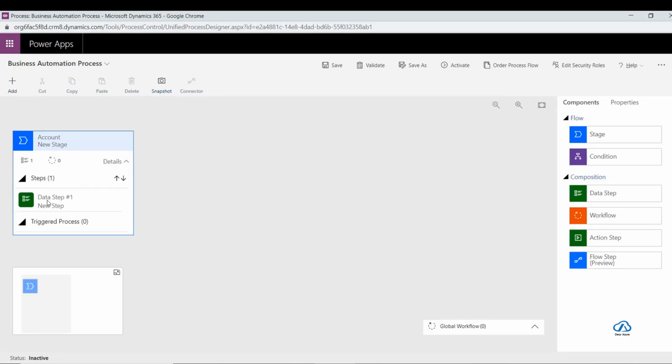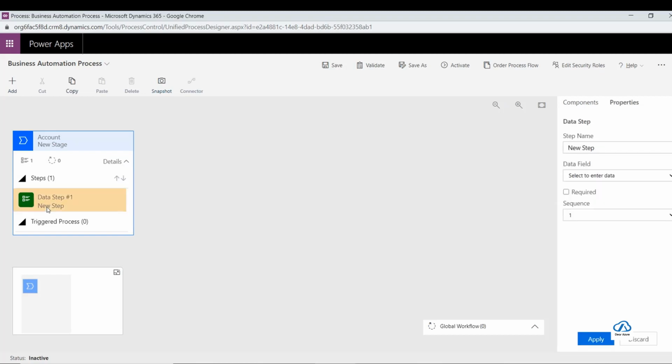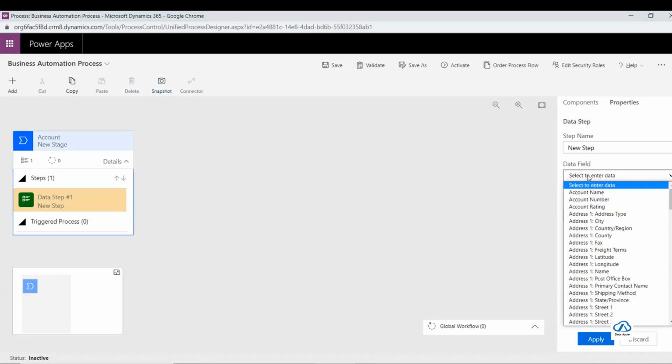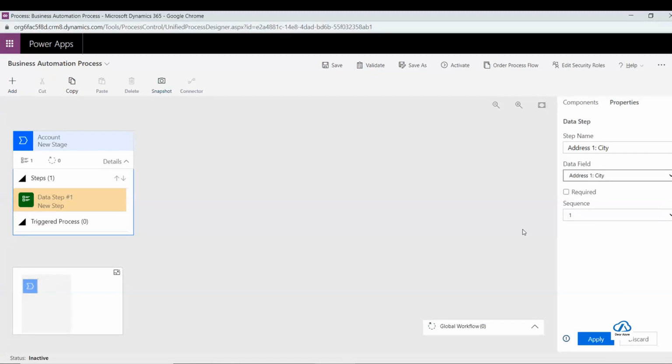In the first data stage, maybe we want to get the information about that particular account. So we will add this step here and get the city. We have a city directly available here. Sorry, it was here. So we can get the city, and once we select that, we should click apply.